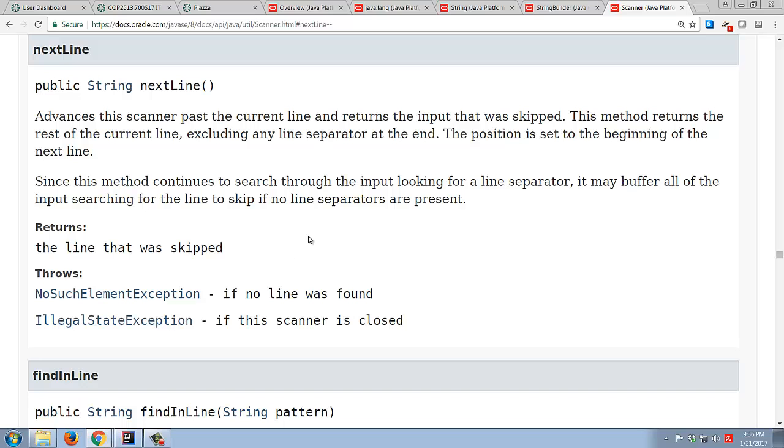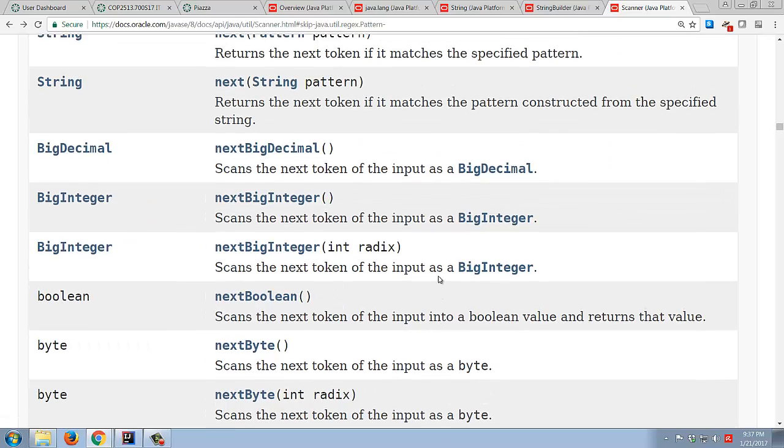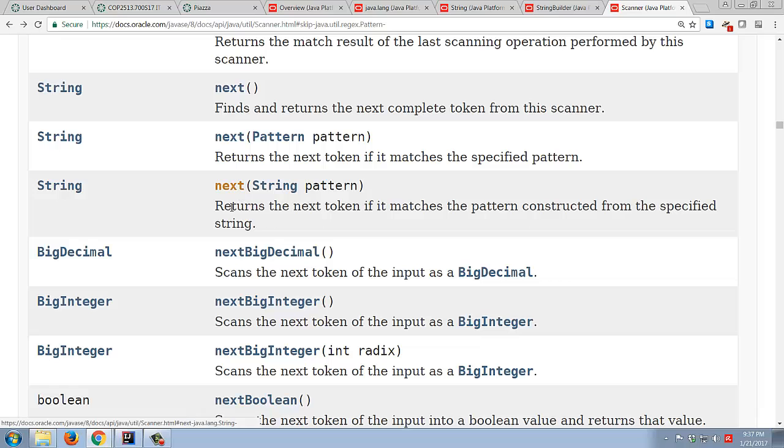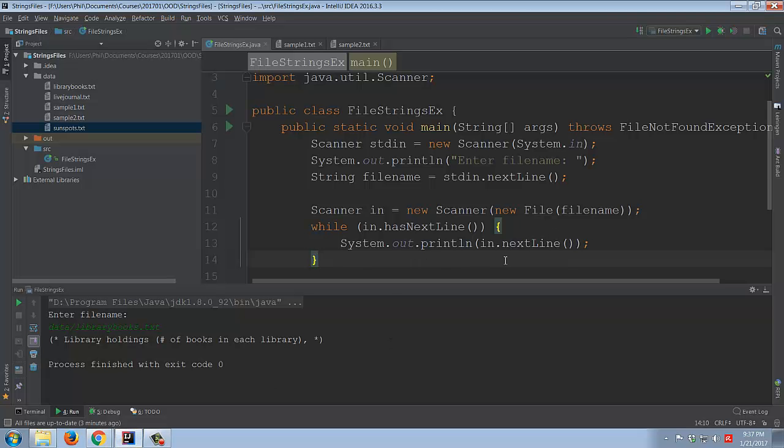So basically it reads the current line and moves it along. Notice nextLine returns a string. There's also a method called next. It says it finds and returns the next complete token from this scanner. Well, that's really opaque.